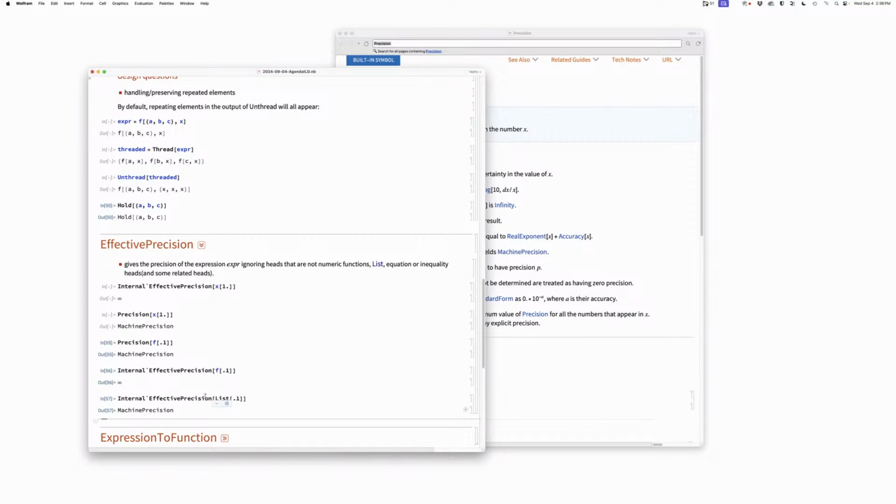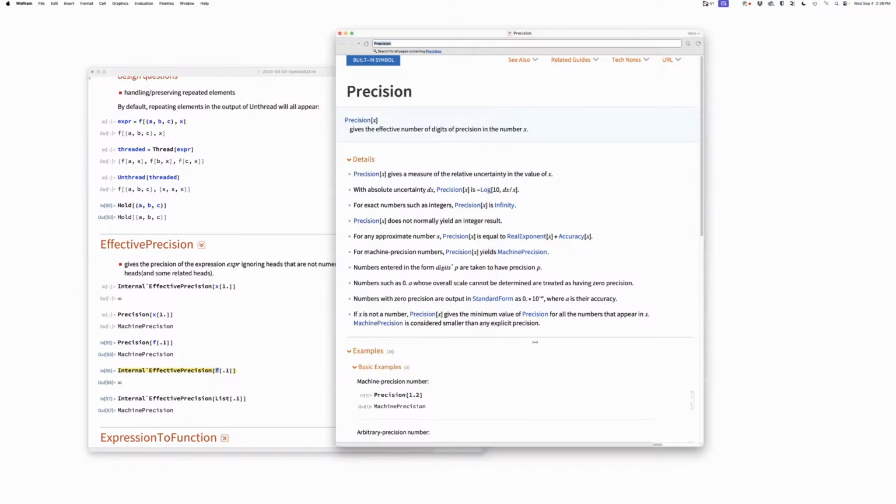So the issue is there are non-numeric Q functions that shield things from being a pure number for precision. Does precision even document what it does in this case?